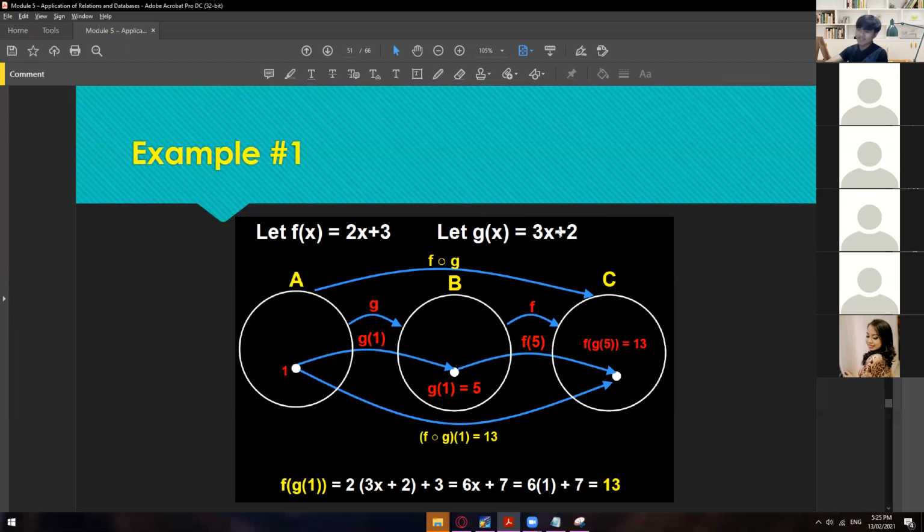Yes, sir. Okay? So don't look at your f of x for now. Just go to the value of your a, substitute it into your g of x, and once you have simplified your g of x, which is equal to 5, that's the time you can substitute your g of x into your f of x, wherein your g of x is equal to 5. So 2 times 5 plus 3 is equal to 13. Right? So that is actually my way of solving this composition.